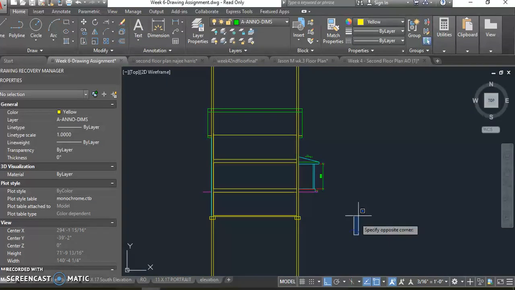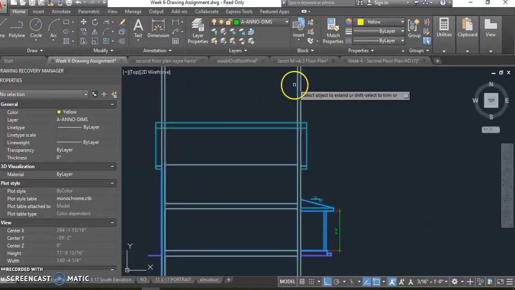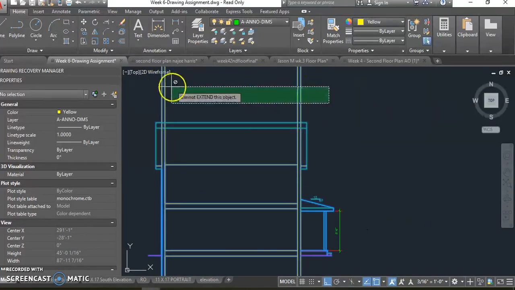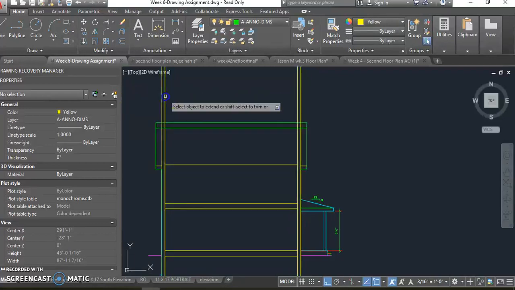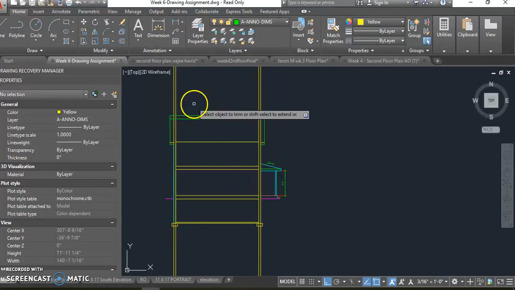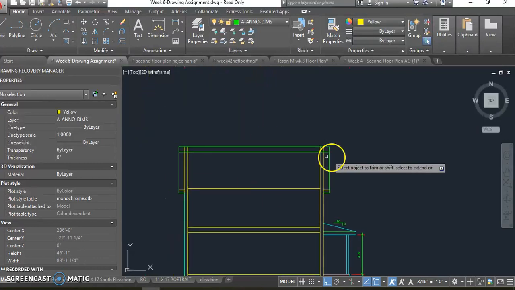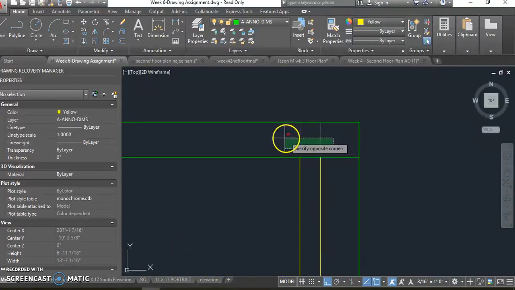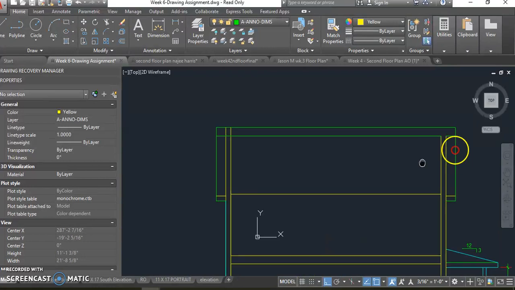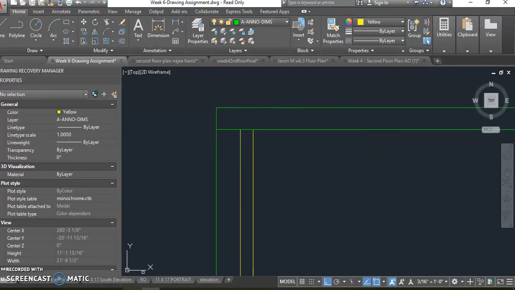Trim. I'm going to trim everything. That was extend. Alright, here we go. Trim. I think it went like this. Let's see. Yep.